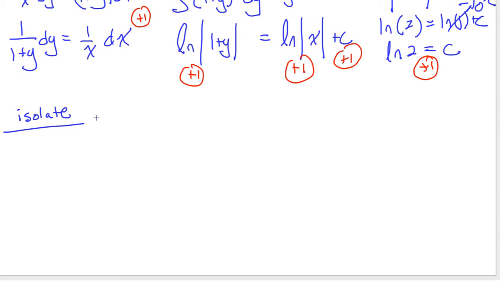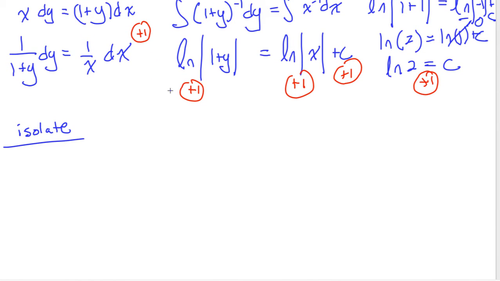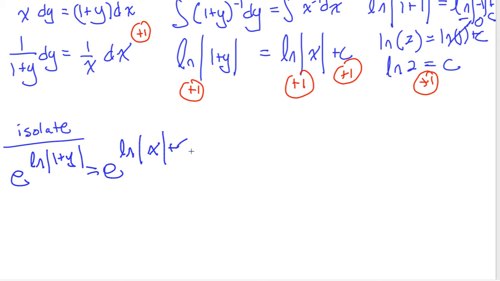So when you isolate, I'm going to start right here at this step. When I isolate, I'm going to exponentiate both sides. So I write e to the natural log of 1 plus y. I'm going to be super messy because I want to go fast. Equals e to the power of natural log of absolute value of x plus c. And then this side, e and natural log cancel each other out. 1 plus y is equal to, and then I'm going to break these apart and flip them around. So it's going to be e to the power of c times e to the natural log of x, which just simplifies to absolute value of x. Do we see how to get there?